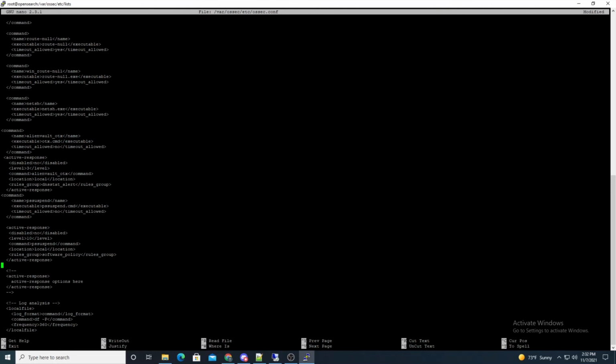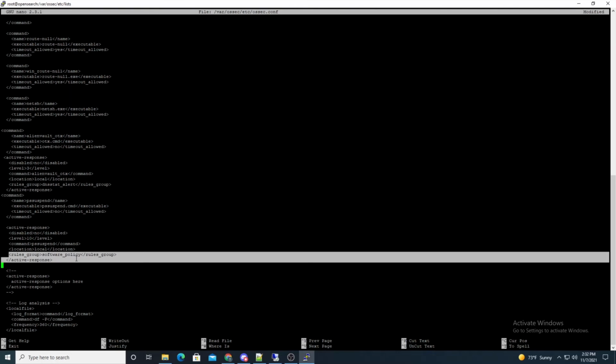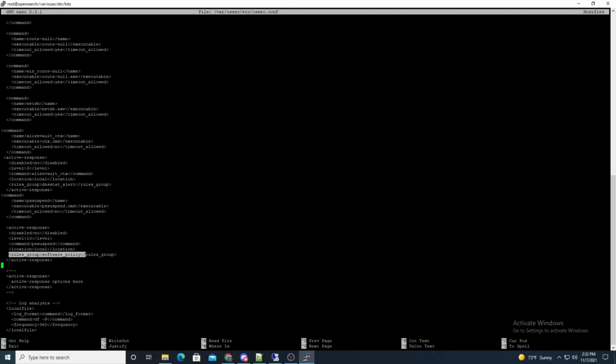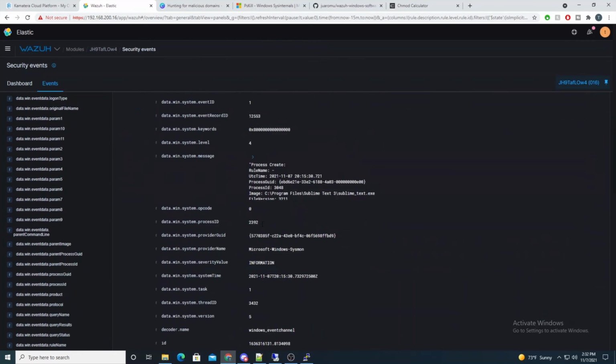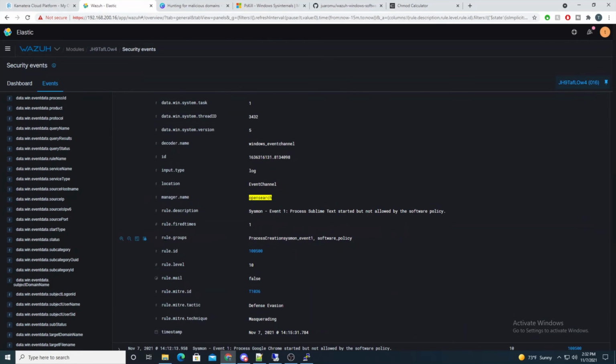And when do we want that command to be run? Well, we want that command to be run when our rule group software_policy is observed. So if we go back into the rule that we created and scroll down here, we see our software_policy is associated with this particular rule group.